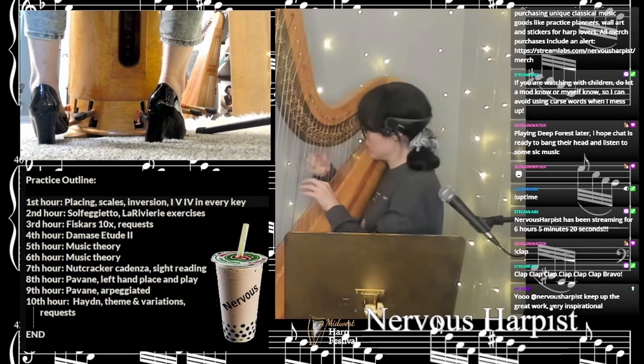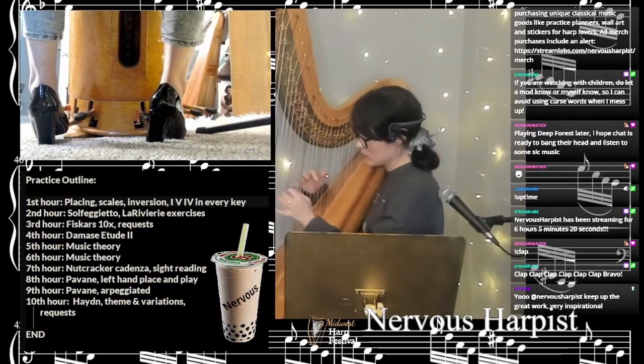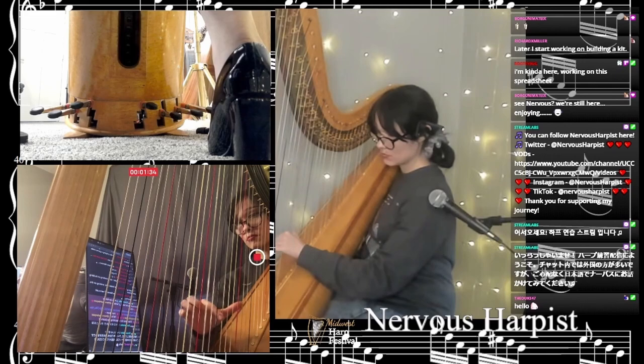Here is my absolutely horrendous cadenza from Waltz of the Flowers. Still not seeing that thumb on the left hand. Back to that fourth finger issue.